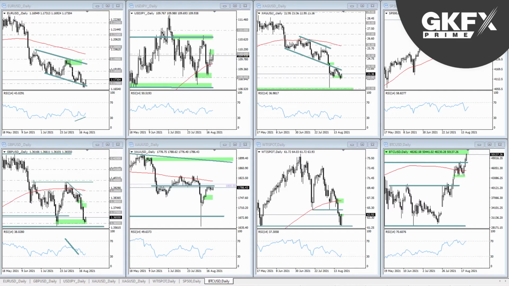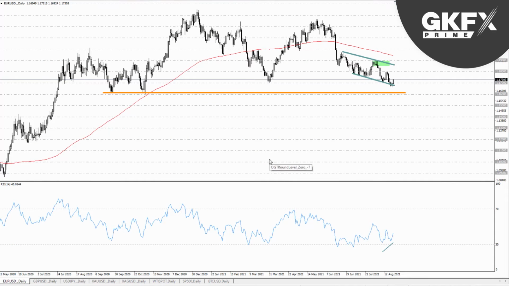All right, let's have a look at the euro-dollar pair. We're on a daily chart here, and this down-sloping channel that I'll look at more deeply on the 4-hour chart is just about holding together, and you can see that we've got this longer-term area of support down here at 116 and 117, which was basically this low here. So 117 and the support is sort of working. We had a breakdown for one day, a pause, and now at the start of the new week we're pushing back above it.